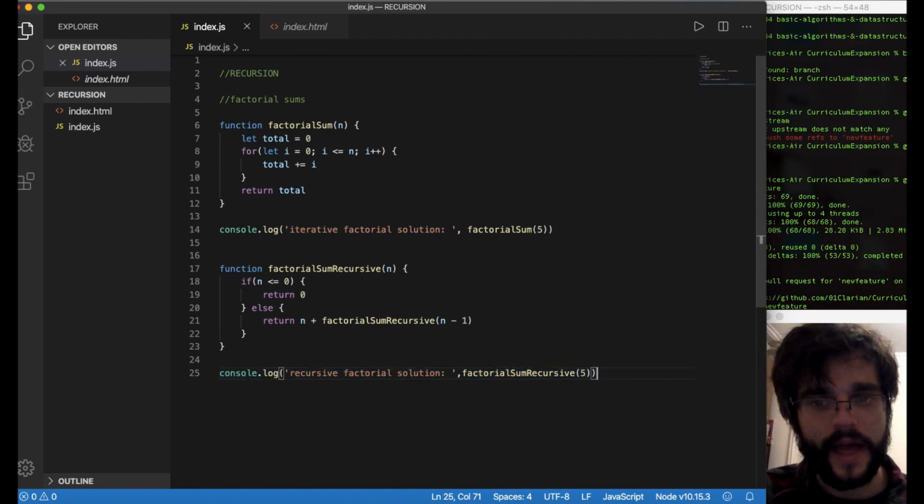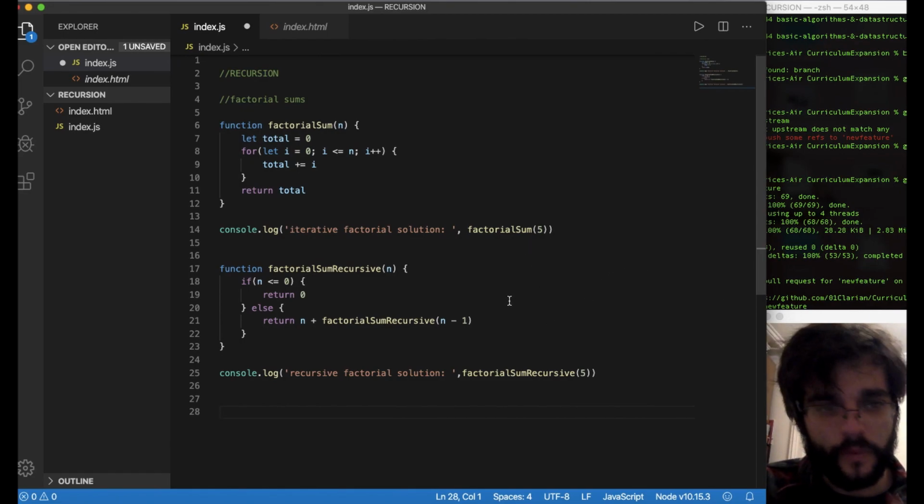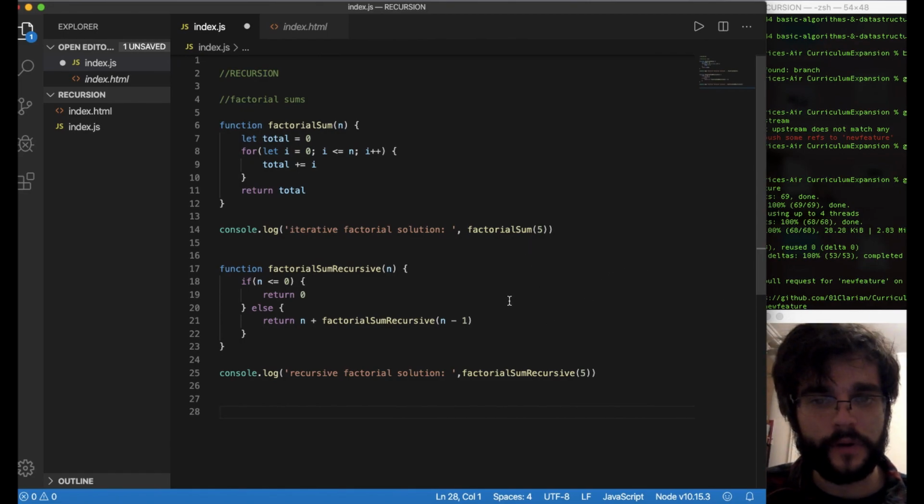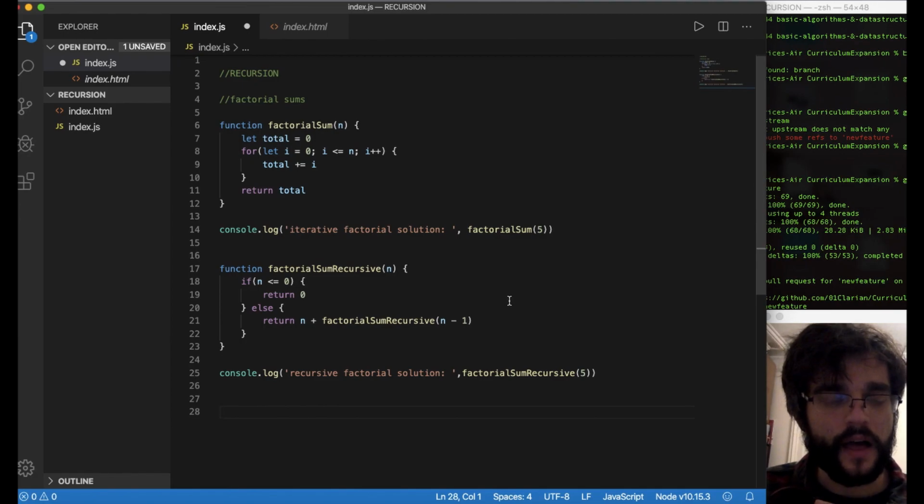So let's go ahead and write out another iterative function. Let's say we want to write a function that will create an array of 0 to n, and we will do that with a function that will take that argument of n.